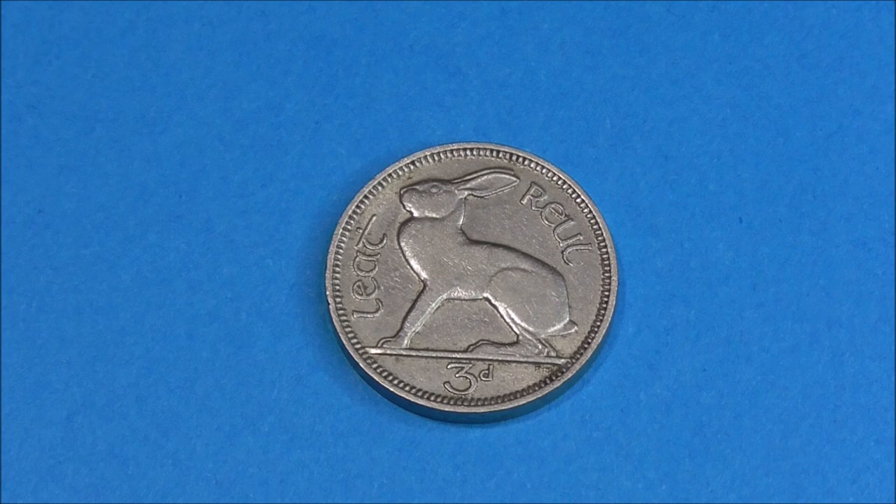Now as we are looking at the hare design on this particular coin, it's important to note that these animals have long been admired for their strength, speed, and their association with the moon. Irish folklore has the hare often associated with the other world or the supernatural realm, and to harm one is considered bad luck. Irish hares are obviously native to Ireland and carbon-dated fossils have shown that they were present in Ireland as far back as 28,000 BC.